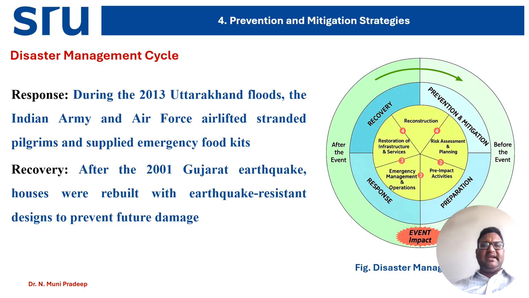And the final one, the recovery example, the 2001 Bhuj earthquake reconstruction. The 2001 Bhuj earthquake, which struck on Republic Day, January 26, 2001, killed over 20,000 people, injured more than 1,60,000, and destroyed or damaged over 1.2 million homes across Gujarat. The scale of destruction was directly related to the poor quality of construction of many buildings, including reinforced concrete structures that had been built without regard to seismic design requirements.